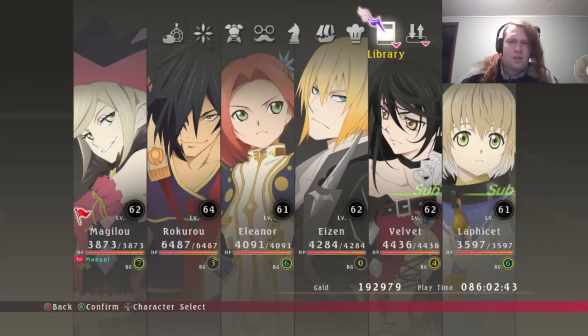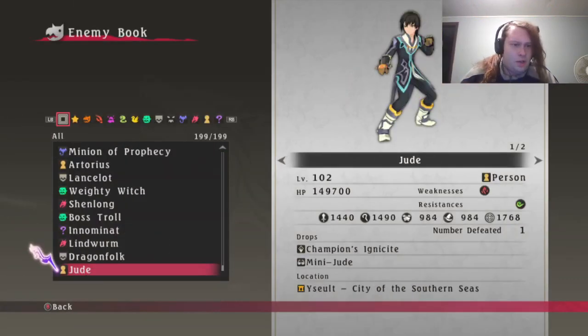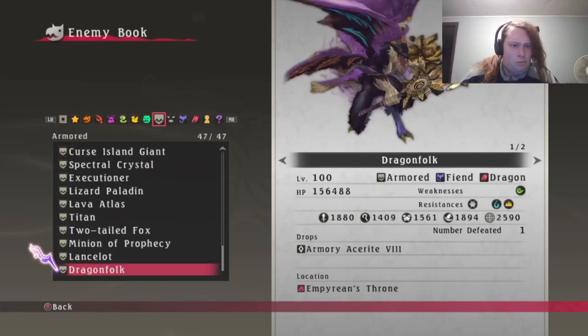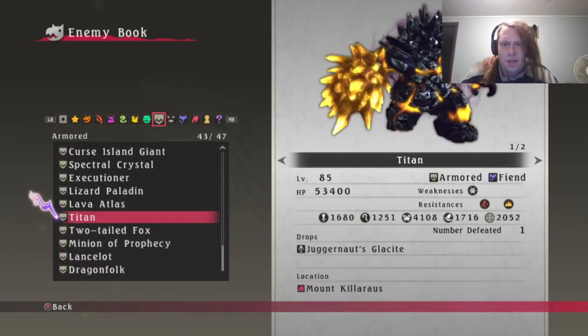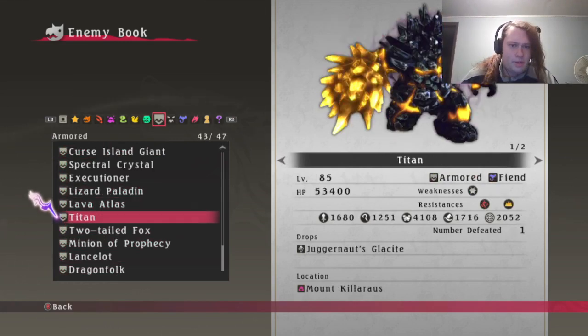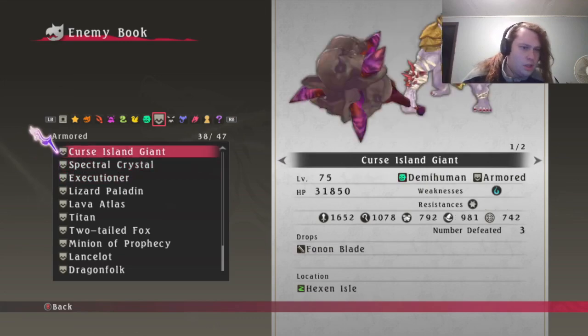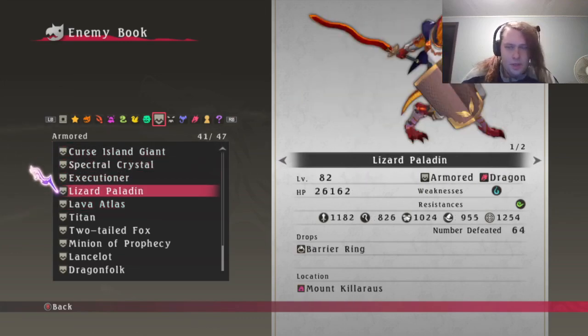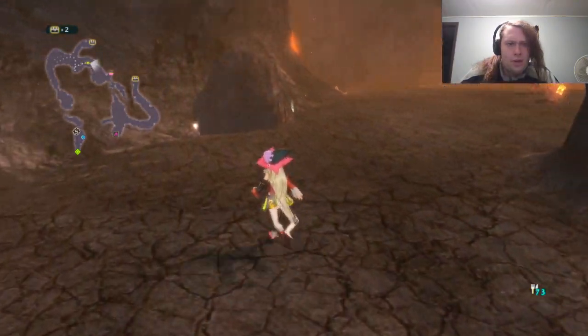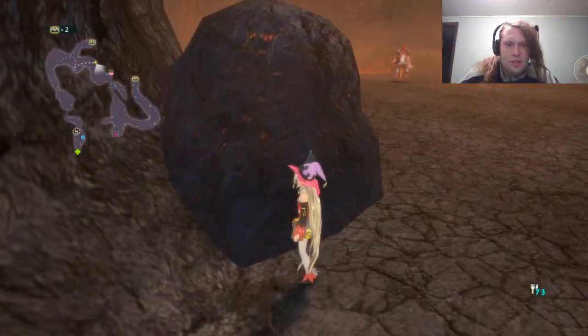I think those guys are dropping the feldspar, right? But you're not the ones that I want to drop the feldspar. You're not the ones at all. Let me see if I can find where you're at. Yeah, here you are. No, it's supposed to be the finger of God you're supposed to drop. You're not dropping that, period. You're dropping the barrier ring, though. I don't know. I've yet to get the thing that I was expecting to get.